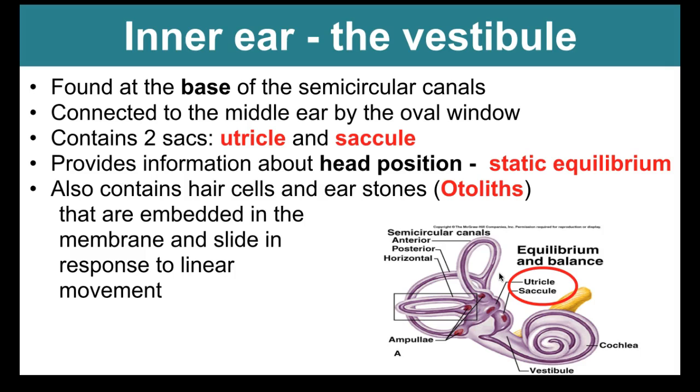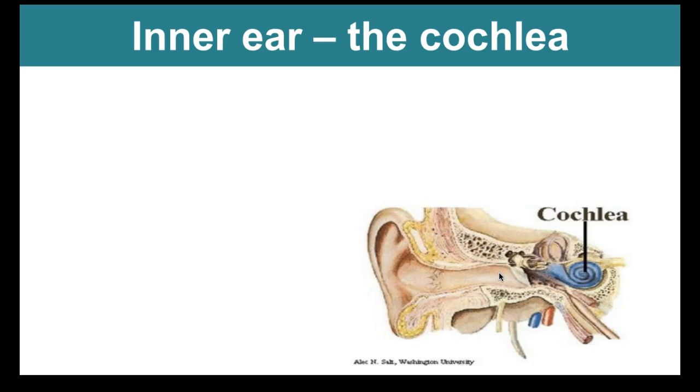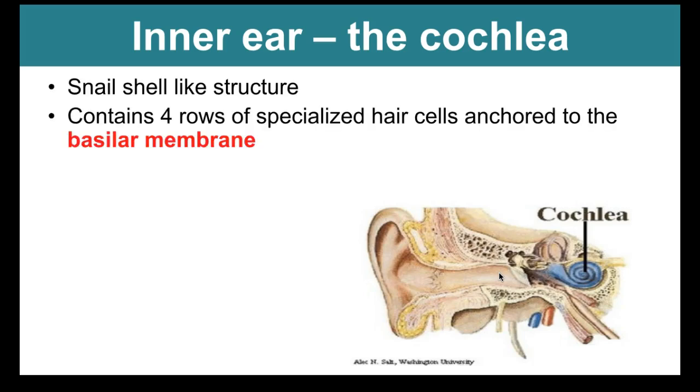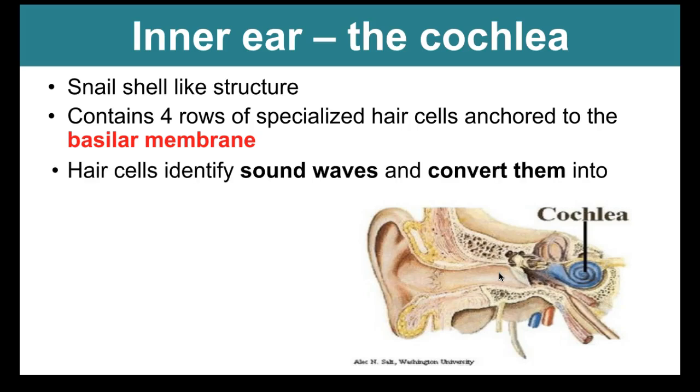For now, just remember that both the vestibule and the semicircular canals have to do with balance. And then moving into the only structure that we have in the inner ear that controls our hearing. We have little hair cells inside what we call the basilar membrane that take the sound waves that are vibrations and convert them into nerve impulses that are eventually sent to our brain. So it's important to differentiate between the cochlea and the vestibule and semicircular canals, because the cochlea, which looks like a snail shell, is the only one that controls hearing. And that is the end of the functions of the structures of the inner ear.